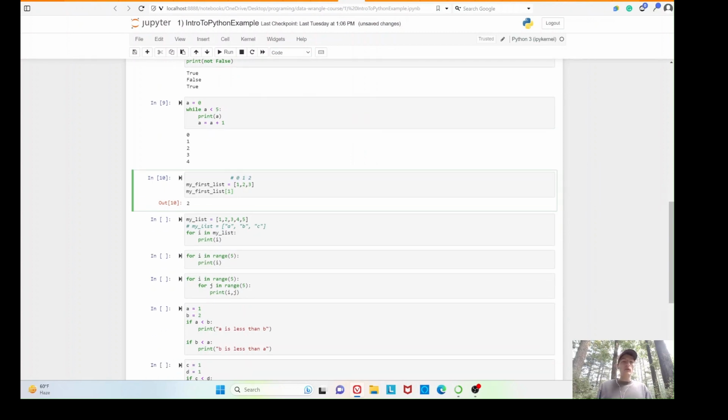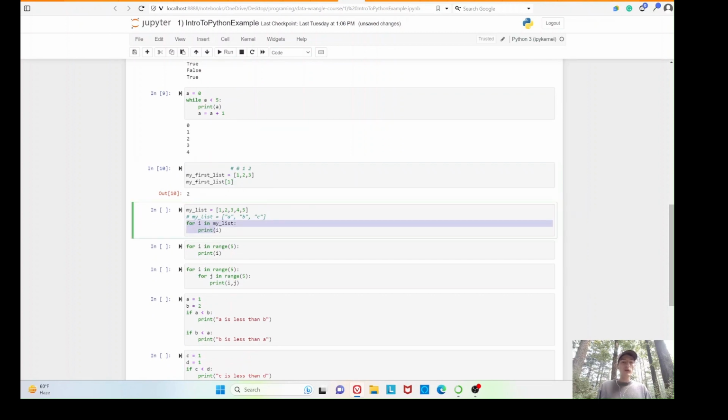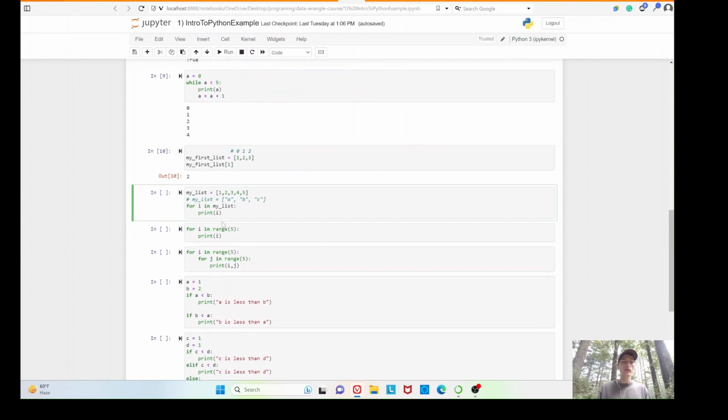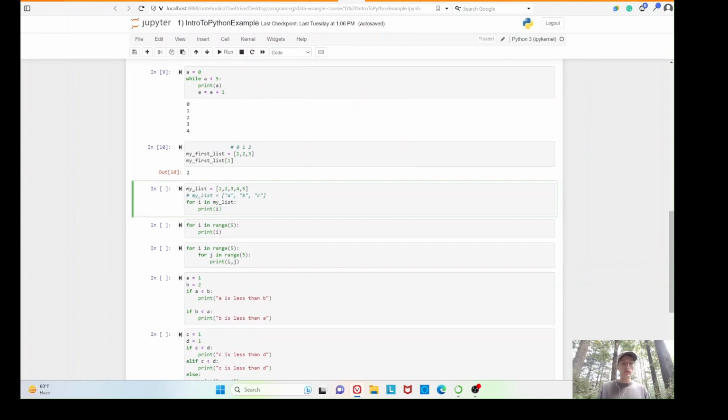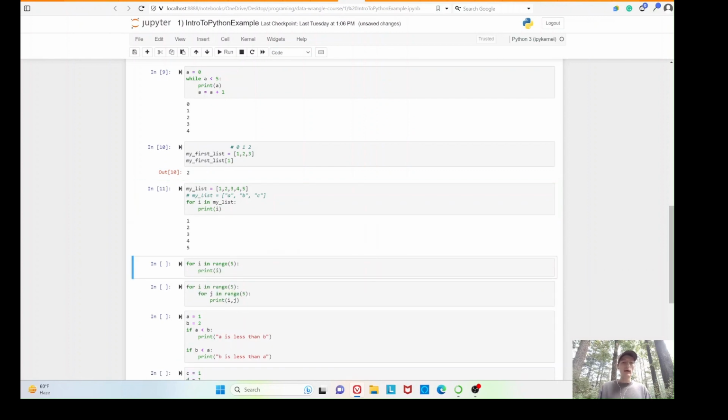Now that we know about lists, we can talk about another type of loop, the for loop, this here. What this is going to do is iterate through every element of a list. So it's for i in some list. Right now it's going through my list, which is 1, 2, 3, 4, 5, and i is going to get set to each element of this list. It's very similar to the while loop in this case. So we're going to print i and we'll see what happens. In this case we have 1 through 5 because i is being set to 1 and then eventually being set to 5. So in this case we actually do get the 1 in there.